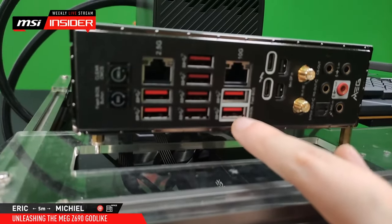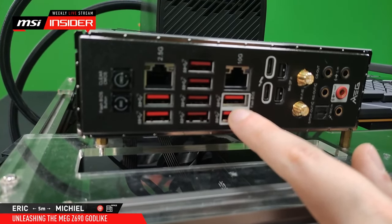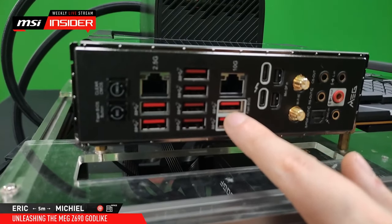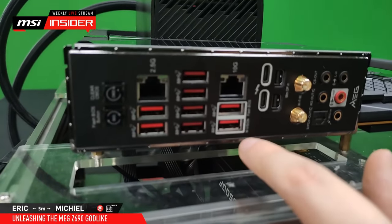These are special ports because one of them you can use to flash your BIOS. That's with the flash BIOS button. You grab the USB stick, put the BIOS file on there with the right name, formatted in the right way. And then you can flash it with the flash BIOS button.